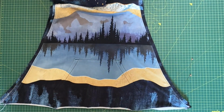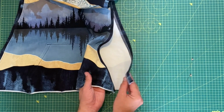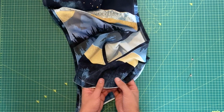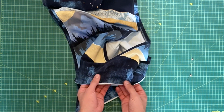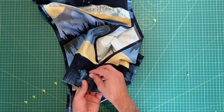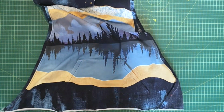Now to join the back and front body piece together at the sides, you overlap slightly and pin in place. Now there is a mark on the pattern where you should do this, but I like to play around with it. So pin it and go and try it on. See what you like, see if you like it narrower, wider, and then pin it in place where it suits you. I then tack this down with a basting stitch to make sure it doesn't move around.